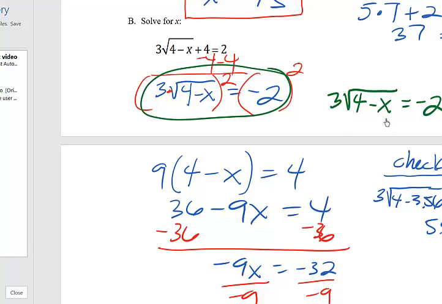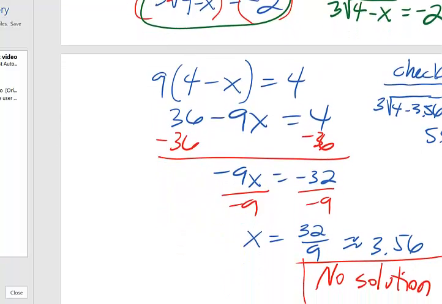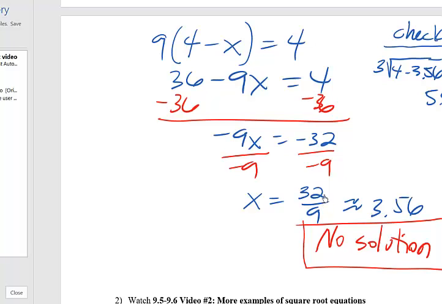Well, that's impossible. When you take the square root of a number, I don't care what the number is, it always comes out to be positive, right? Or 0, but never negative. It has to be a positive number or 0. Well, if you take a positive or 0 and multiply it by 3, you're certainly not going to end up with -2. This is an impossible equation, which is why we're saying no solution. Now, you can't always see that ahead of time, but there are times where you can. In any case, make sure you are running a full check so that you know whether you should be keeping your answer or throwing it out and saying no solution.